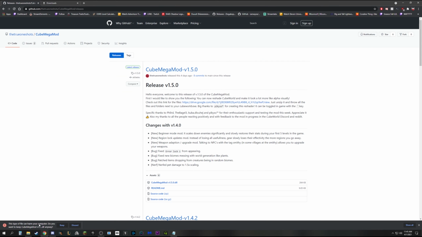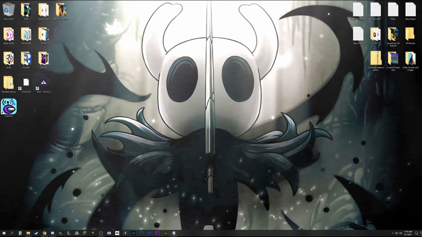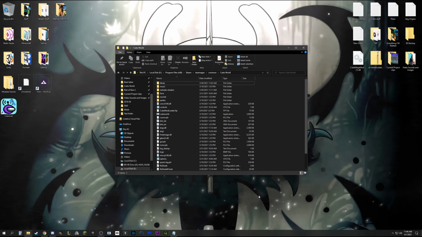And of course it's going to say something like, oh, this could harm. Well, who cares? We're keeping it. Then we'll just want to drag that to our desktop, plop that there, and then navigate to wherever your Cube World folder is.